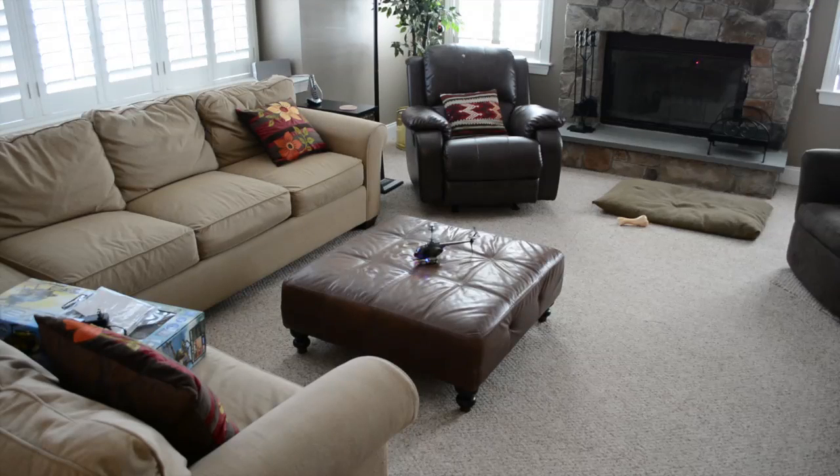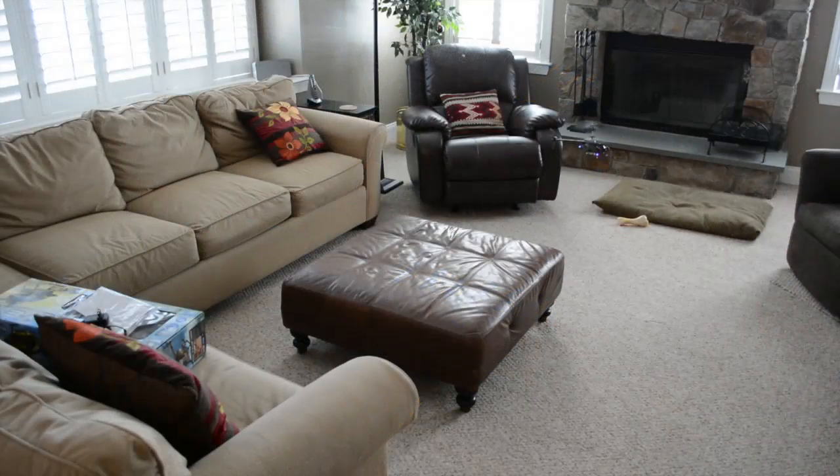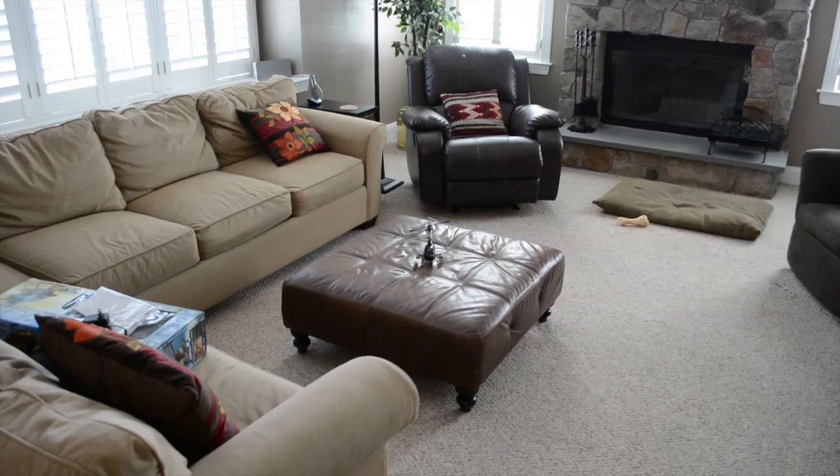The SWAN SkyEye is limited to indoor use but has a height range of up to 100 feet, which is pretty impressive. I did find flying it a big challenge — using the controls and getting everything right takes practice. While flying you can capture still images and video using two buttons on the controller: one for camera and one for video. Once finished flying you'll want to transfer that content to your computer; however, I was unable to do so. The SWAN SkyEye is not Mac compatible and when I tried with a PC I could not get the drive to mount either, which was very frustrating.